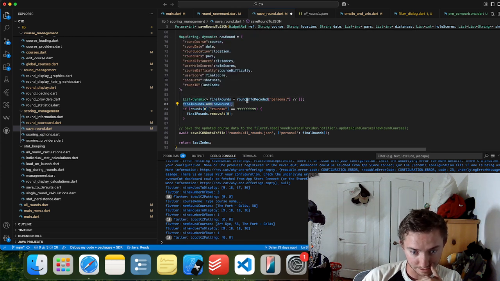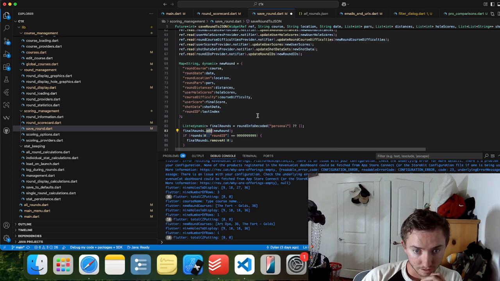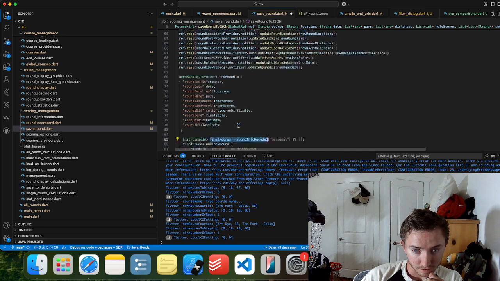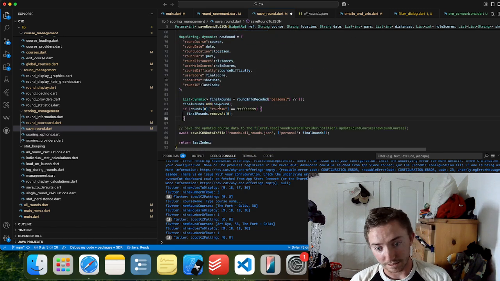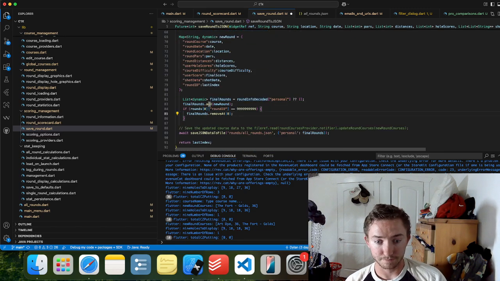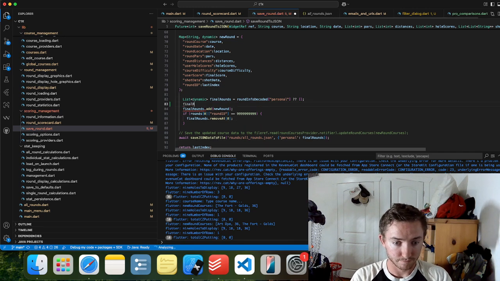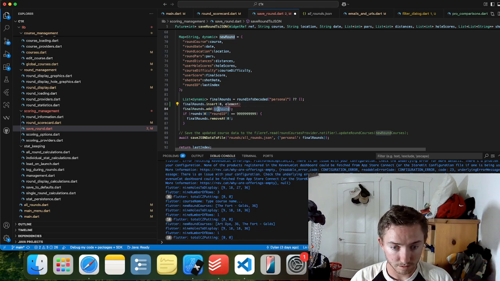here I'm just adding it. I'm not inserting it at 0, because I haven't actually updated the JSON data yet, so it's still in the original order. Wow. Zero. New round.